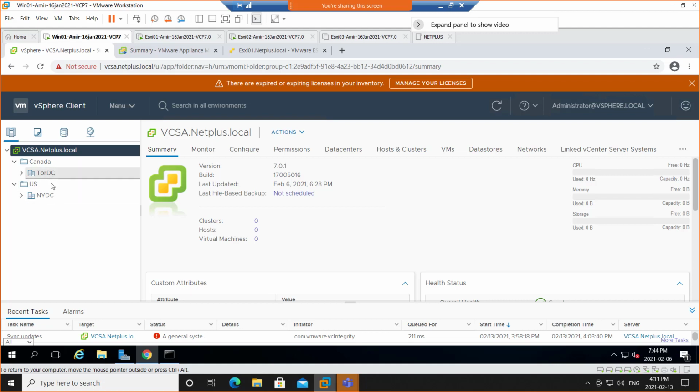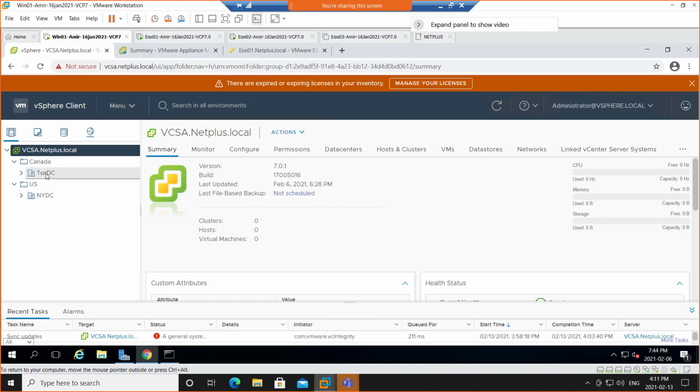Now the vMotion feature, you're migrating a machine from one hypervisor to another. That works across 2 data centers as well. So that's why we just created 2 data centers, just to explore some other features that in future we're going to talk about, that do they work across data centers. So we're basically creating a bit bigger environment, although we don't need that.